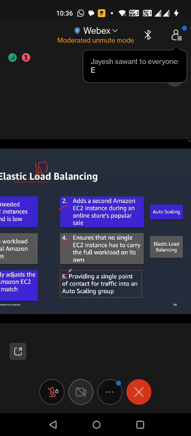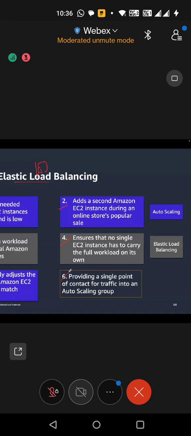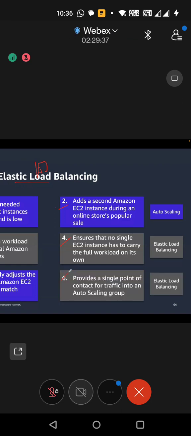So when we discussed load balancing, we said that you get an endpoint using which customers can connect, and then the load balancer will redirect traffic to the different servers. So here, correct answer is ELB.